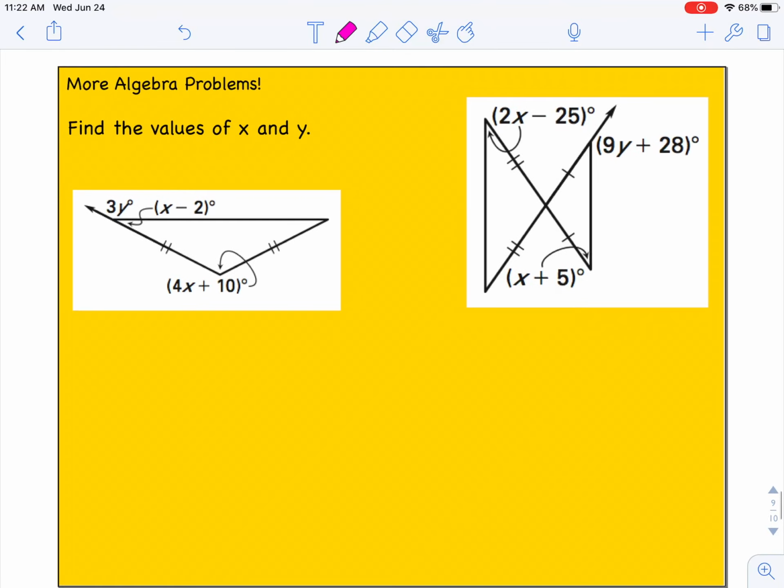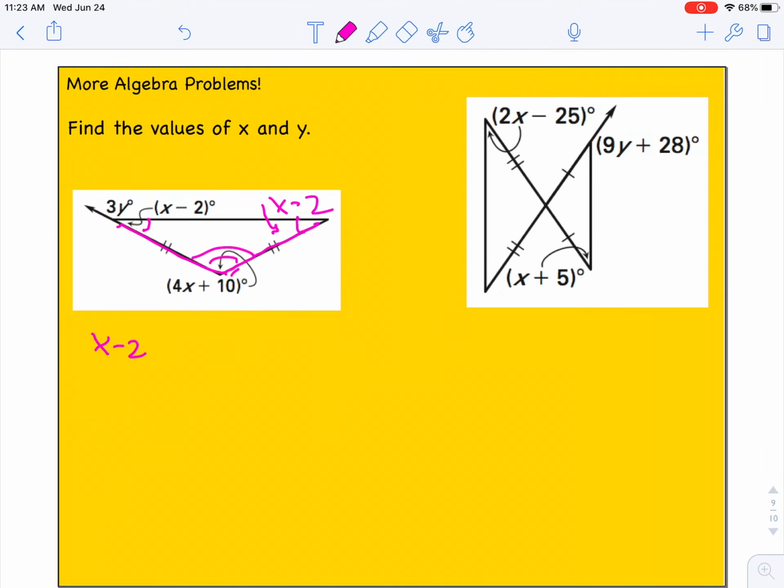Maybe this is a little bit more interesting one. Maybe it makes you think, challenges your thinking a little bit more. So let's try this one. Find the values of x and y. Well, we know these two sides are the same. So we know the angles across will be the same. So that means this angle right here would also be x minus 2. So now we also know that if we add all three of these angles together, the two that are congruent and the one that is not, they have to equal 180.